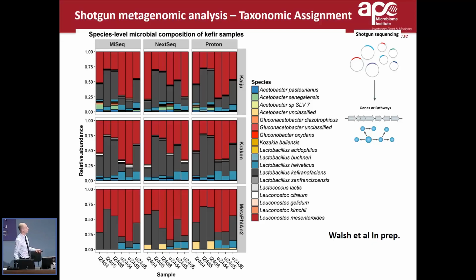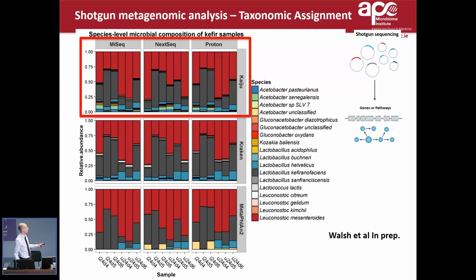And these are different systems which are used for classifying bacteria, in other words, take your shotgun sequencing data, and determine what are the names of the bacteria which are present there. So you'll see that sample number 1 on the MiSeq, sample number 1 on the NextSeq, and the proton have some differences. 2 is quite similar to 2 to 2, 3 is quite similar to 3 to 3. So that's somewhat reassuring in terms of at least shotgun sequencing and the different sequencers. But then if you look within a particular instrument, you're seeing things differ when you're looking at different classifiers. So depending on whether you use Kaiju software, Kraken, or Metaphlan, you're seeing other populations here which are being identified by Metaphlan, which are not present at all when you use these other types of software.